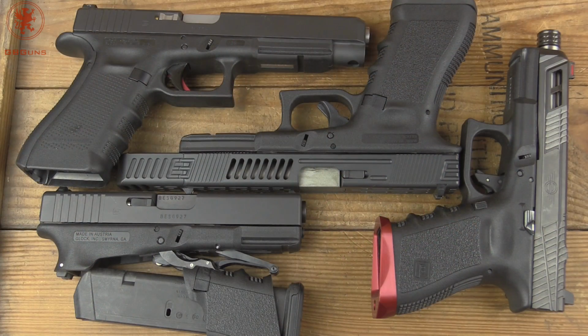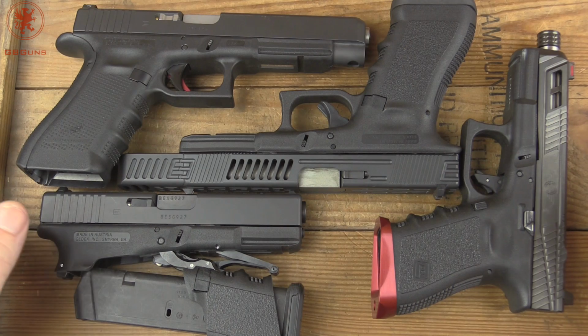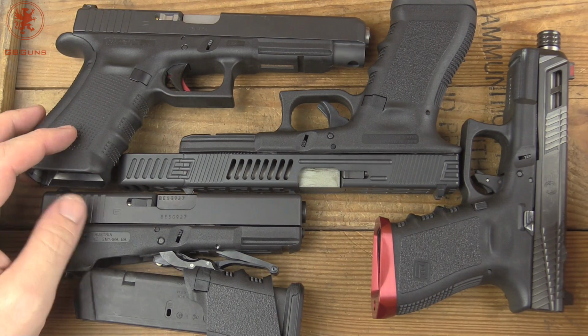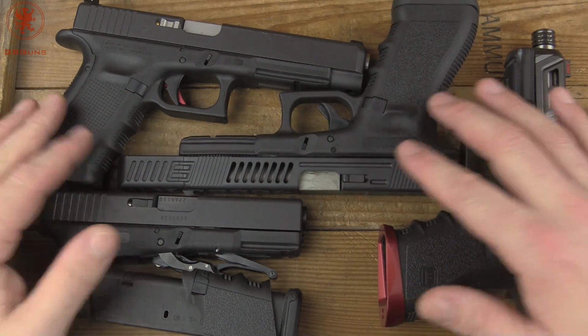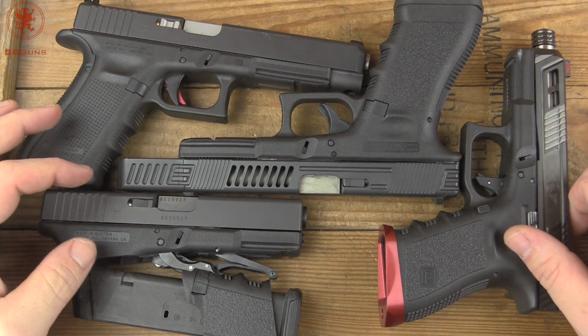So this was just a fun day at the range. All the guns that we shot today, we've shot and or reviewed separately in the past. Just wanted to get some Glocks together and Glock it. I hope for the Glockophile this has satisfied some things, maybe caused you to ask some questions that may or may not be helpful to you.